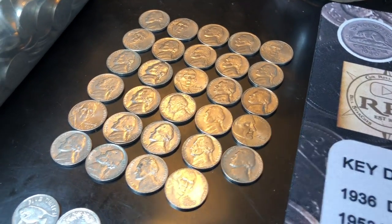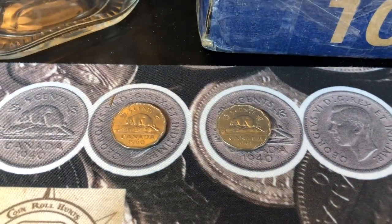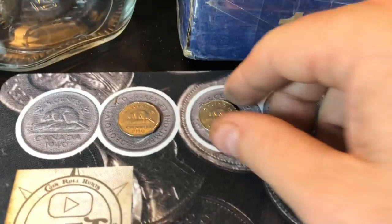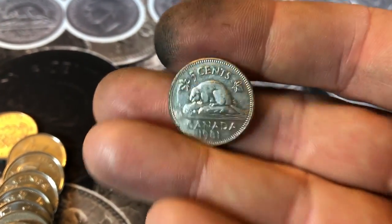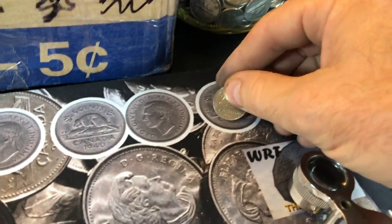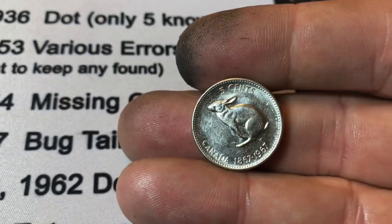We're on roll 41, and we have found a ton of U.S. nickels, including the other 2 foreign coins. Still stuck on only 2 of those different edged nickels from 62 and back. I have upgraded an 81. The one in my book is terrible. Not that this one's the best, but it's the best I have found of the 1981 year. I bring it in, though, because look at this.